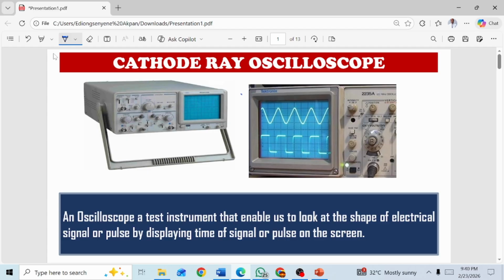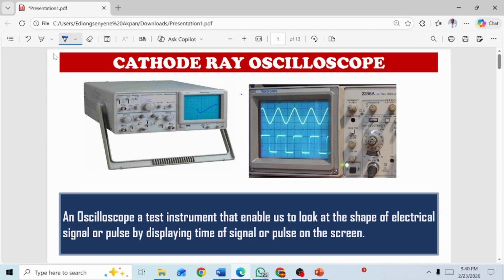I noticed that most A-level students find it difficult to interpret this signal because in some schools they don't even show them the instruments. They only ask them questions from it, because they don't see it. They find it difficult to answer it. So today I want to briefly show us a few things around it and show us the pattern of questions, how they set the question.